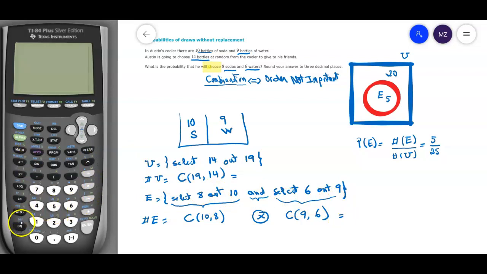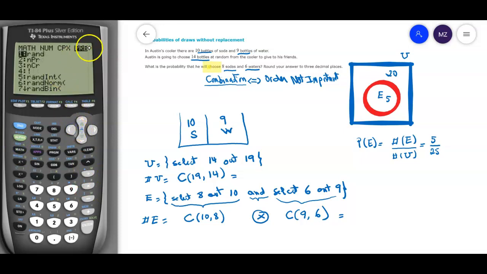So let's try to do the combination on the calculator. In order to access the combination, you go to math, then probability, and then number 3, that's nCr, which is the combination. So if I want to do C(19,14), I type 19 first, then go to math, and go left because probability is right toward the end.